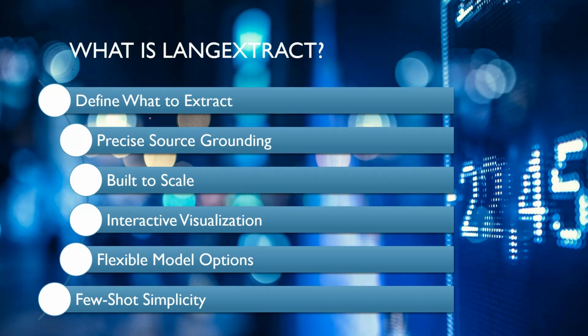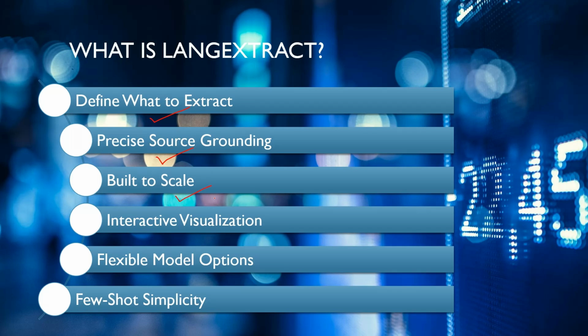So, what is LangExtract? At its core, LangExtract lets you define what you want to extract: entities, relationships, attributes, basically any structured schema you care about. You give it a prompt, description, and a few examples, and the library handles the heavy lifting, running LLM inference and extracting those pieces. One of its standout features is precise source grounding. That means when it extracts something, it also keeps track of exactly where in the original text the extraction comes from, so you can trace back, visualize, and verify, no guessing.